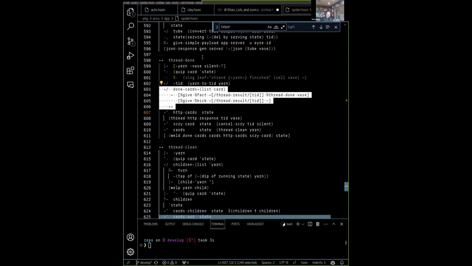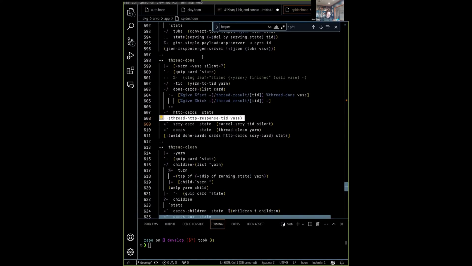So we're constructing our list of results here. If we have HTTP responses to deal with, then we will tack them in. If we have scries, remote scries that are outstanding, whatever, then we figure out how to deal with those, or we cancel those, so those are removed from our list of scries. And then we return this whole list of cards and the state that actually results from the value coming out of this here.